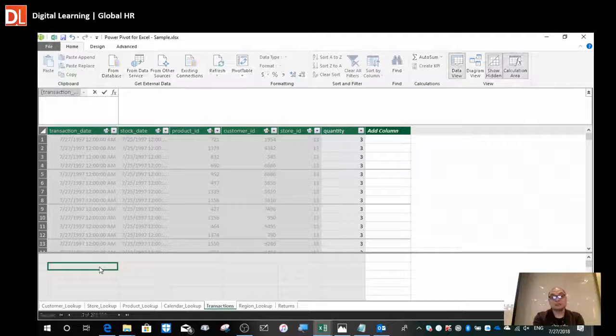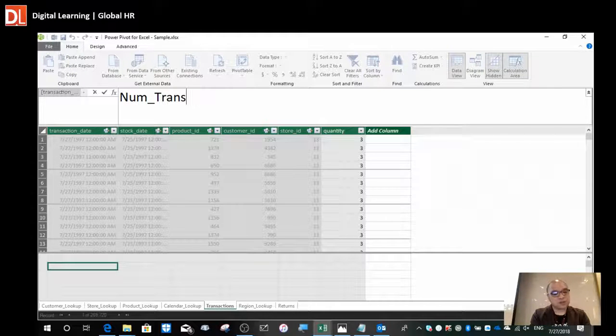Just double click one of the cells under the calculation area, and again go to the formula bar and type here. Because I would like to give a name for this measure, let's say num_transactions, something like that.